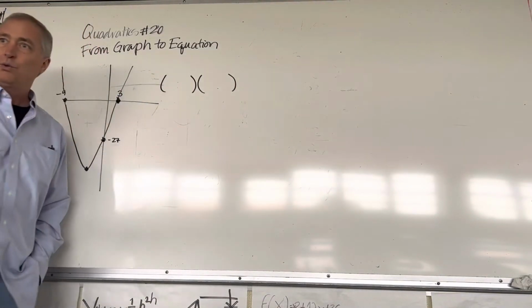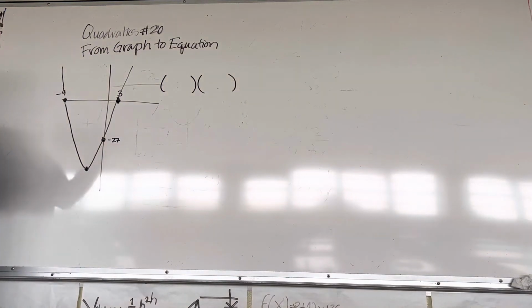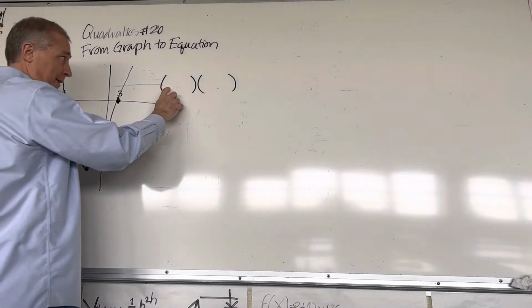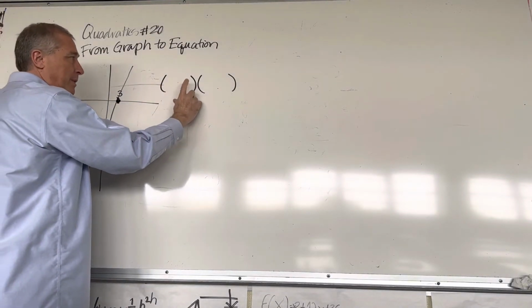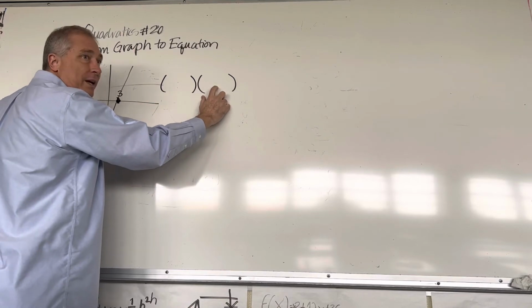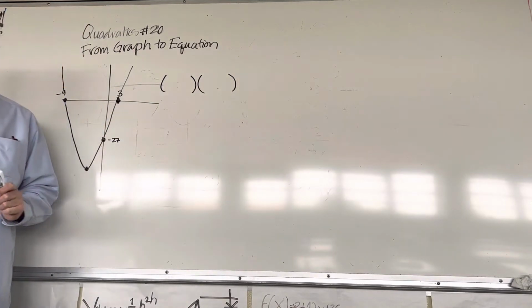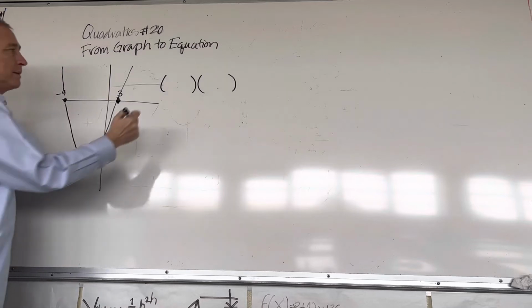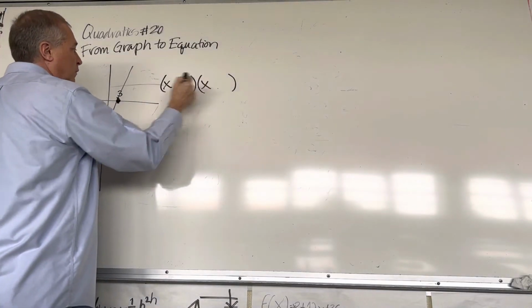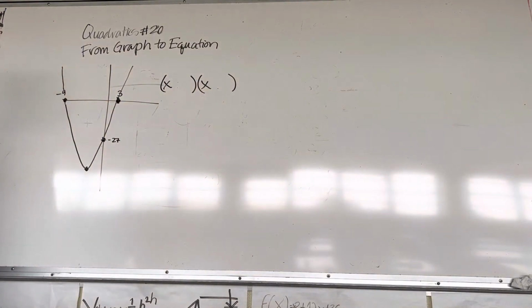I would draw the two sets of parentheses because that frames everything, right? Now I've framed up for my two binomials. There's going to be an X, some sign, and some number. So let's drop in the X's. For this parabola, what are you going to write, Andrea? What's one of them? Nice. Not bad. What's for the other one?